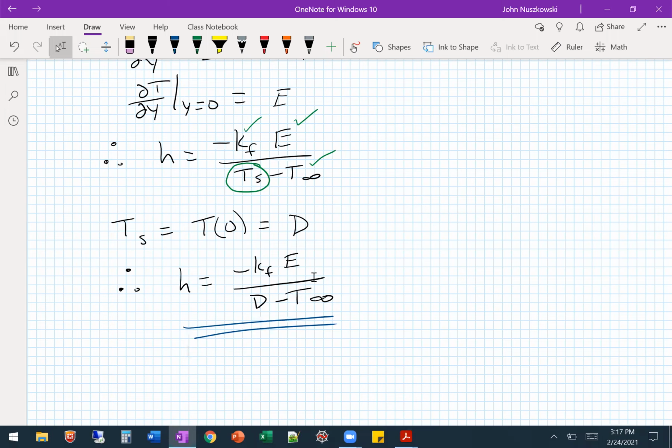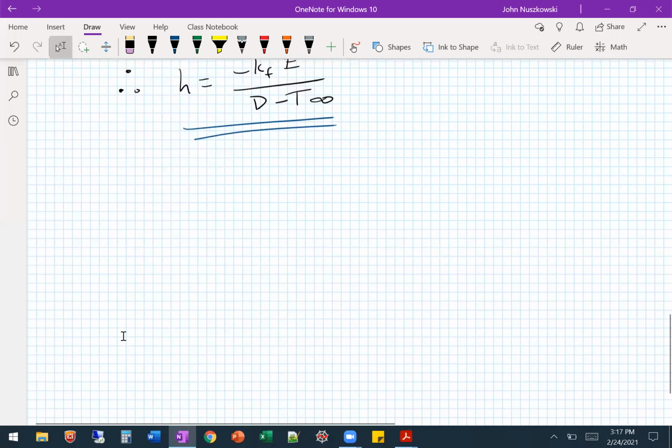All right, so let's do 6.8. Laminar flow normally persists on a smooth, flat surface until a critical Reynolds number value is reached. However, the flow can be tripped to a turbulent state by adding roughness to the leading edge of the plate. For a particular situation, experimental results show that the local heat transfer coefficients for laminar and turbulent conditions are given, and they give us an equation for the local convection coefficient for laminar and an equation for turbulent. I'll write those in a minute. And they say calculate the average heat transfer coefficients for laminar and turbulent conditions for plates of length L equal to 0.1 meters and 1 meter.